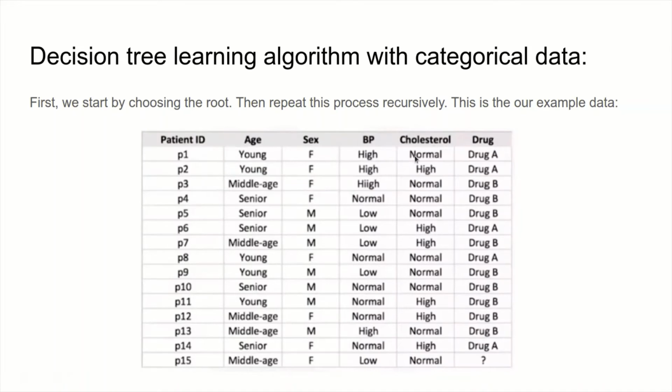A data point can be labeled, and we say that a data point is labeled when we have both all the independent variables and the target variable. And we have an unlabeled data point if we have the independent variables but we don't have the target variable. So for example, this last row here is an unlabeled data point because it has no label. The target is also called the label. So that's the basic terminology, and we'll be using it for the rest of the explanation.